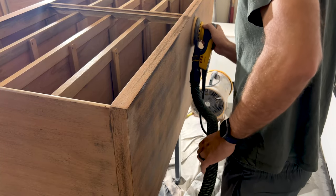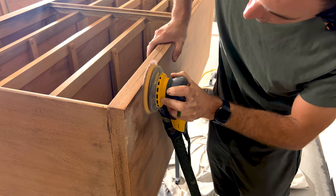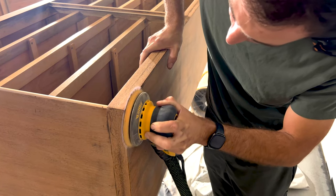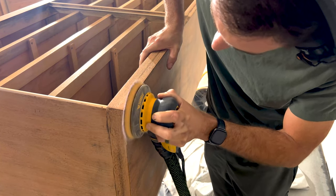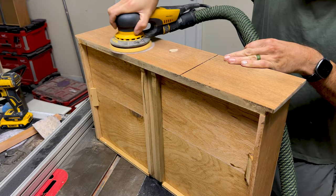And that'll take care of the fact that whenever I go to put a water-based finish on top of this, which I will be using, it won't raise the grain and you won't get the kind of ugly grain-raised look that you get sometimes.